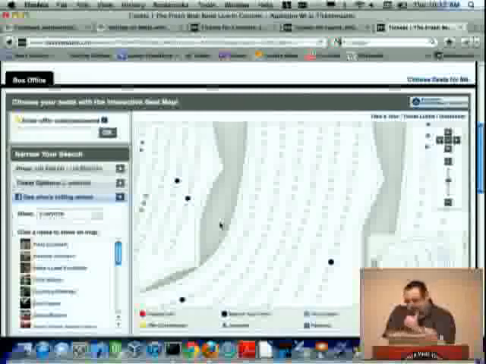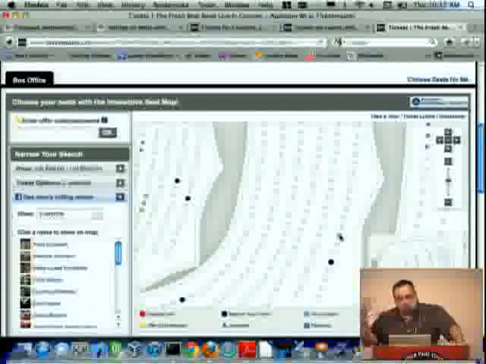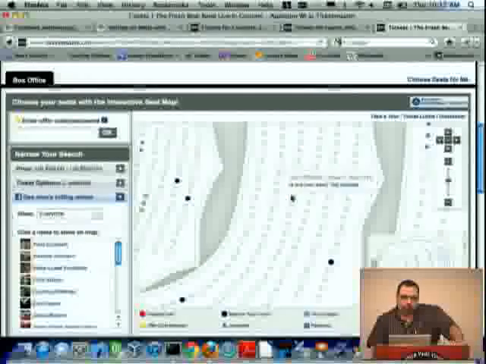In the case of a purchase, though, the experience is a little different because I have multiple seats at my disposal. It's not just me tagging myself to one seat, but I have potentially multiple seats that I can tag myself to, or I can tag my friends to. So the way it works is when I come to the event detail page, a dialog will pop up that will show me all the seats that I bought. I have to be logged into Ticketmaster, of course, to be able to do that.